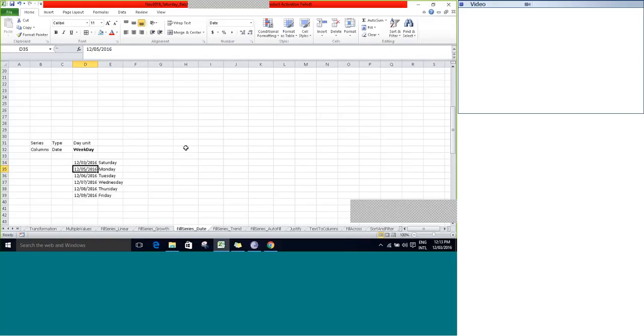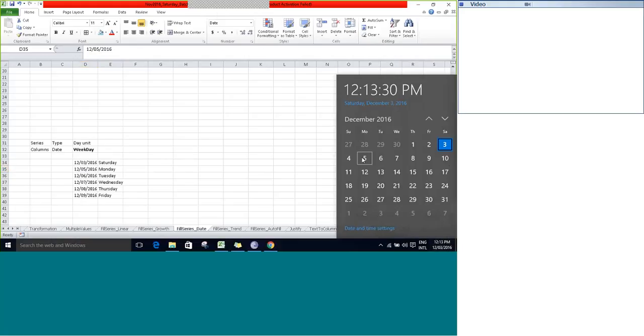The next value should be the fourth, but you can see that the fourth is not printed. Instead, Monday, Tuesday, Wednesday, Thursday, Friday, you can see here. We gave till the 10th of December, but you can see the 10th of December is not printed.